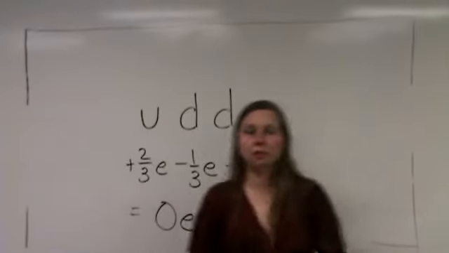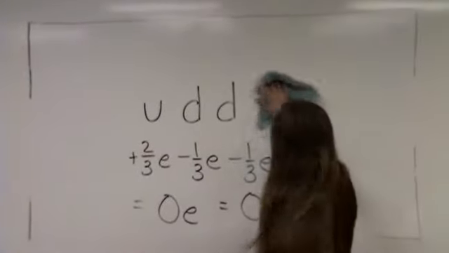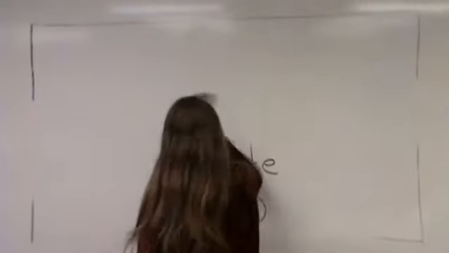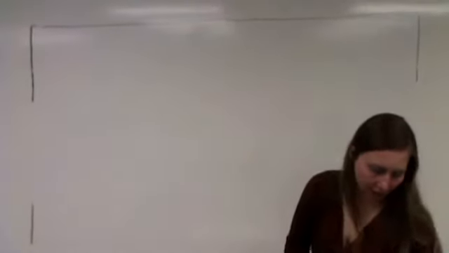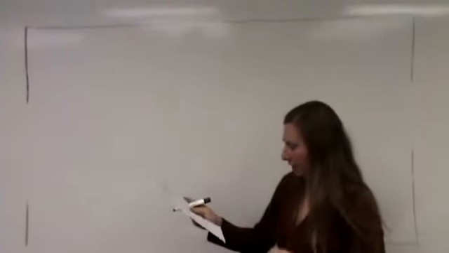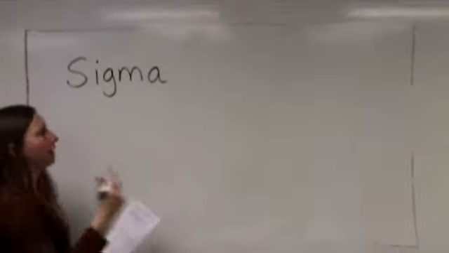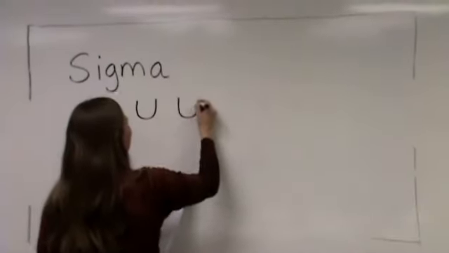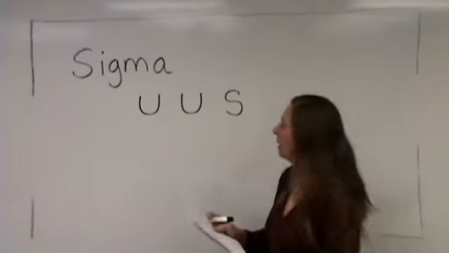The Regents exam does expect you to memorize what a proton is made out of and what a neutron is made out of. All right, let's try some other baryons that you don't have to memorize. Let's take a look at a baryon called a sigma. Now, there are different types of sigma. All right, this one particular sigma, let's see what its total charge is going to come out to. This sigma particle is 2 up quarks and a strange quark. Up, up, strange. Let's see what the total charge of this sigma comes out to.